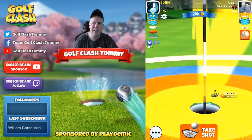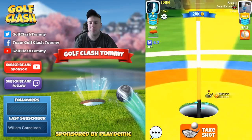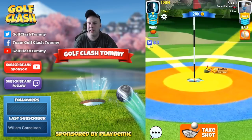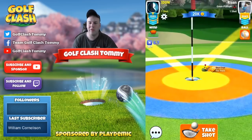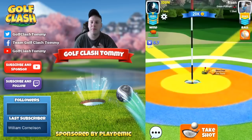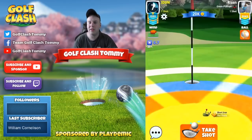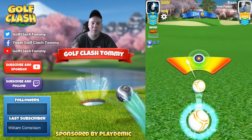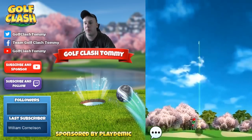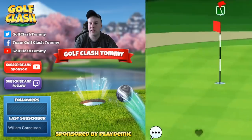But I also believe that the dunk here is definitely the best way for you to get an eagle on this par 4. But if you do want to stay away from the dunk completely and you don't want to take that risk of ending up in the sand if you're off, then you're going to play with a regular backspin shot by aiming, of course, with the tip of the ball guideline behind the pin and let the ball bounce on the fairway to then fall and roll back towards you.